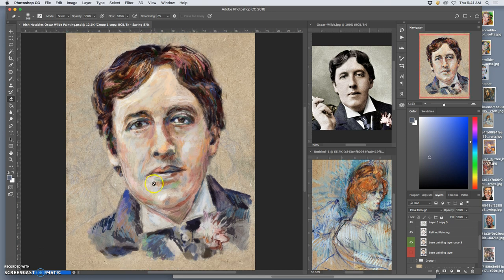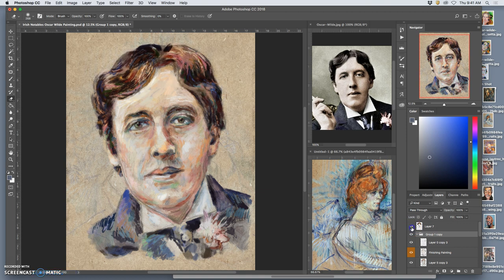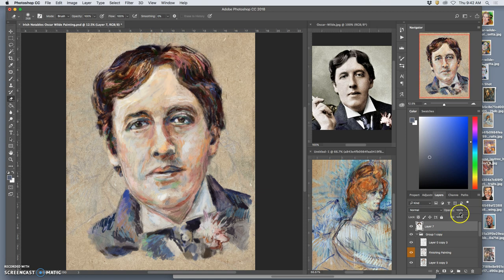So now I can turn that off — I don't need that flattened layer anymore. I can go to my individual group layers and then do what I was doing with the finishing painting, knowing that certain aspects are now fairly finished off: the lips, the eyes, the hairline. Those are now on top of what I have, and I can play with their opacity. So instead, now I'm working on the finishing layers behind.